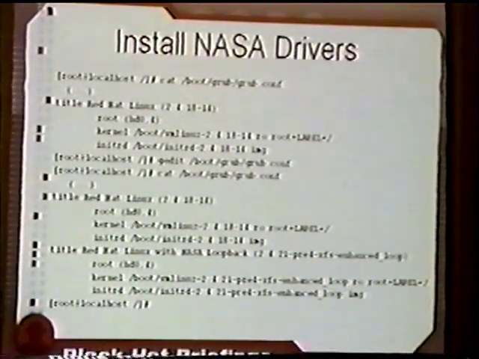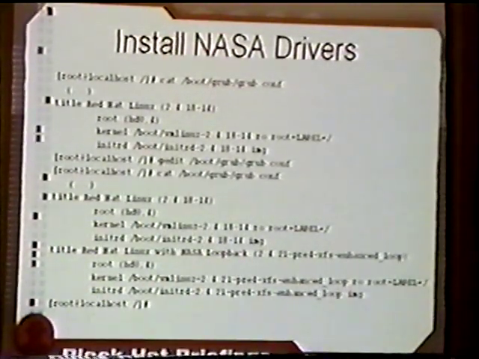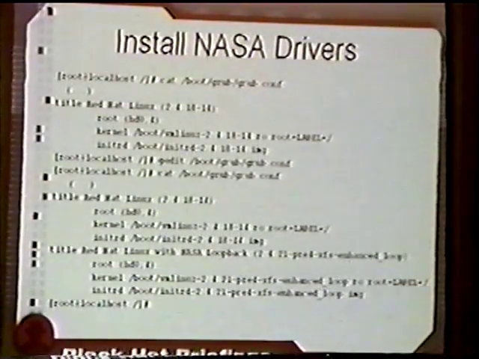They also have source distributions as well if you really want to compile your own kernel with this stuff in it. One of the problems you're going to have is that the kernel you're installing may not have support for things like your network device. Like on my system here, my network card doesn't work if I boot to that kernel. But that's not a big deal really, because you really shouldn't be on a network while you're doing forensics anyway. You really should have an isolated system because you just want to keep everything in one place.